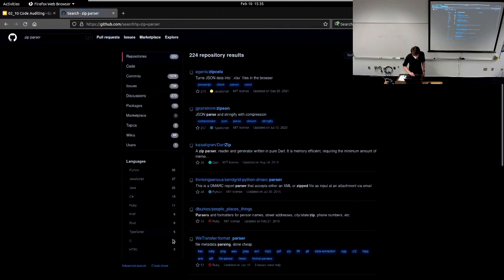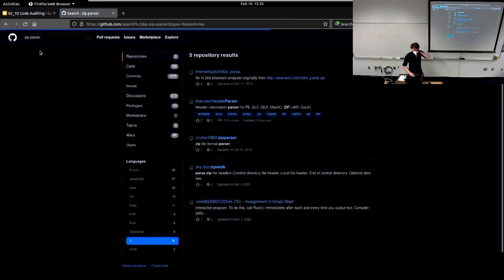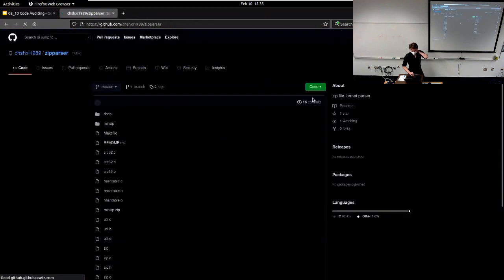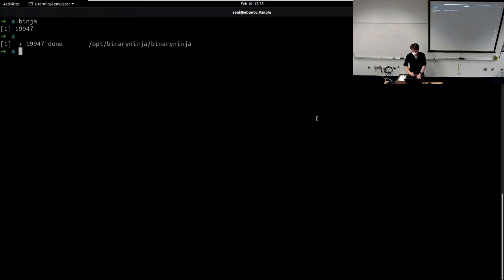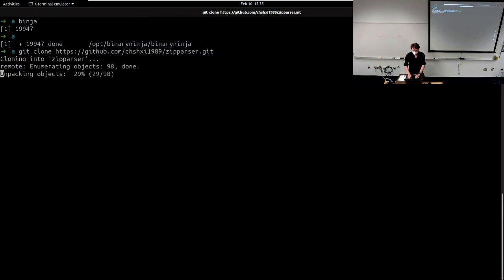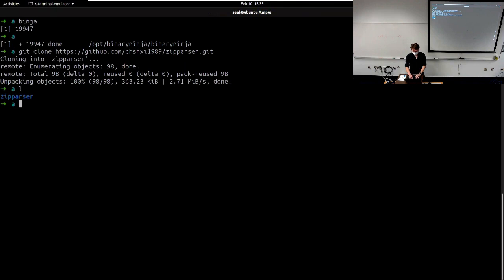So let's look at a zip parser written in C. So I just looked up the zip parser, we go for C, and we choose this random zip parser project that has 1 star. No one's ever going to use it. If we find a bug in it, no one's going to care. And also, who writes a zip parser? Exactly. That thing is completely useless. You only ever do that for fun. I'm sorry. Okay. Let's get the project.